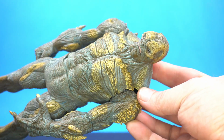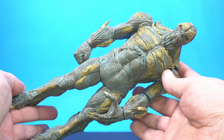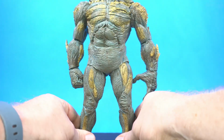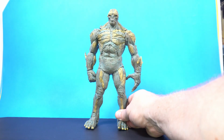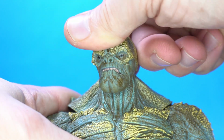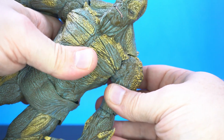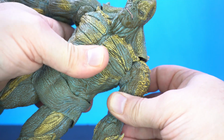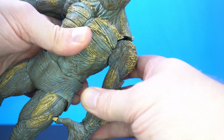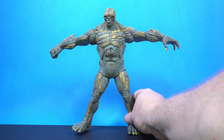And finally, I know the question that everyone is dying to know the answer to is how articulated is this guy? He's big, and sometimes these bigger figures are really well articulated, and sometimes they are not so much. Well, the head gets some, but it's really not that great. It kind of is a little abysmal, if you ask me. The shoulders, they got some movement in there, just to kind of roll around, but not really that much. They're on rounded hinges, and so that's what you get for the T.